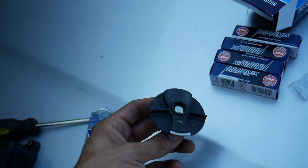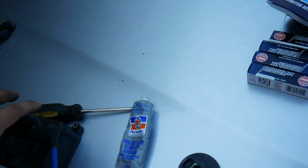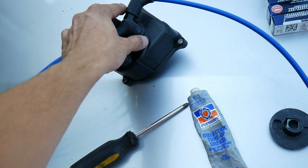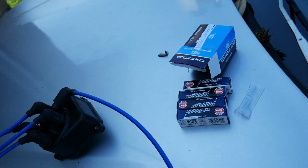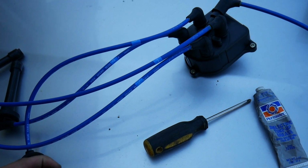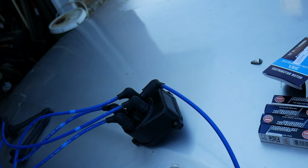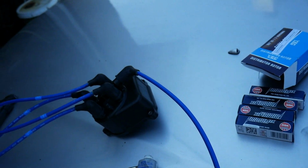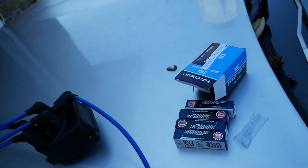Here's the new rotor. Looking good, as it should. New cap, new spark plug wires. And like I said, this is the best setup you could have on your Honda. You could do your research, everything. No need to buy other brands. No need for this aftermarket stuff. Not gonna get you any more power. You're just wasting your money. This is going to last you a long time.